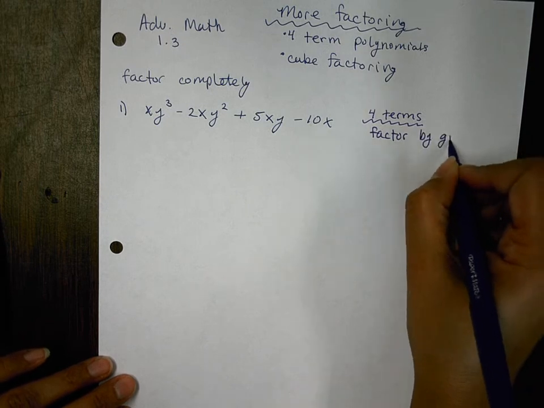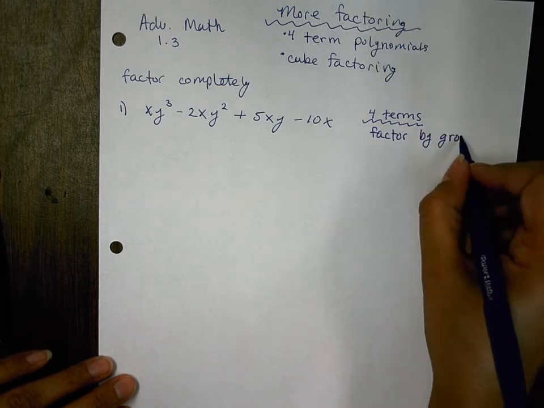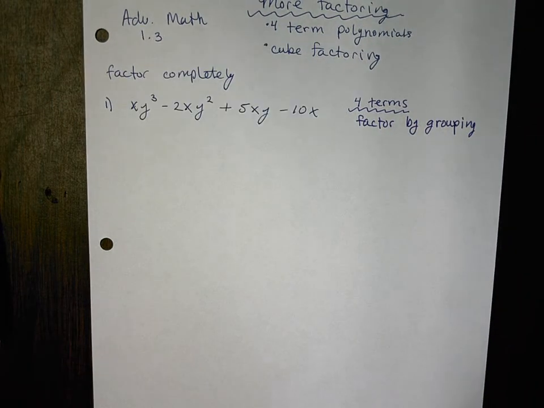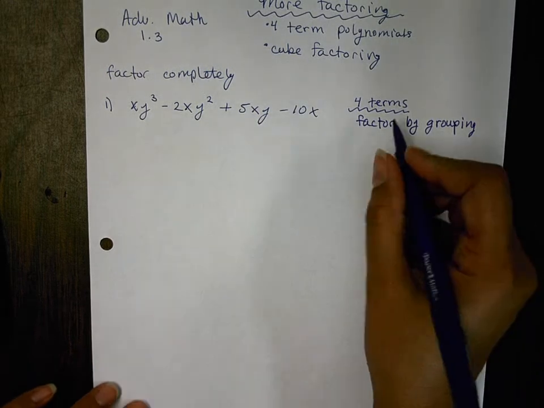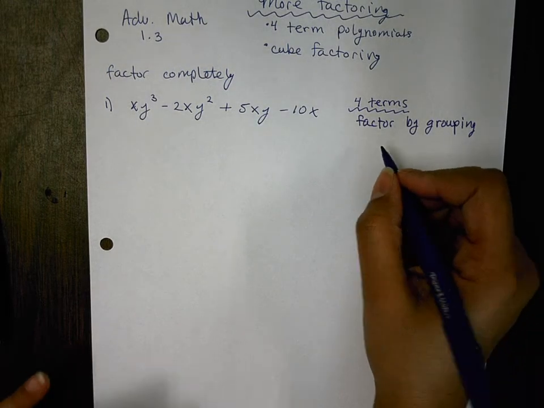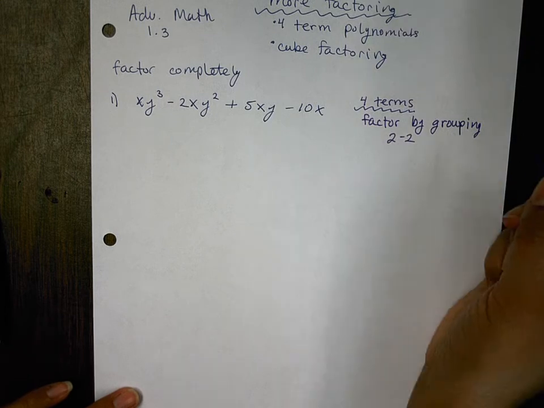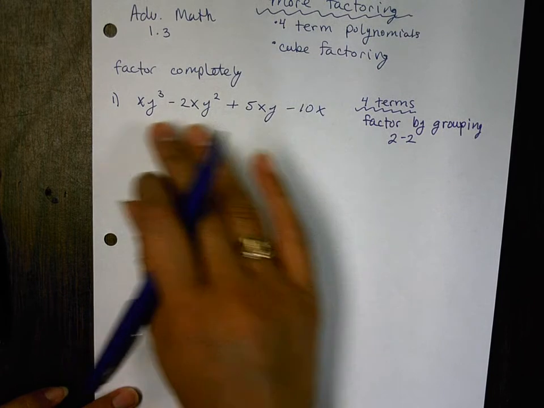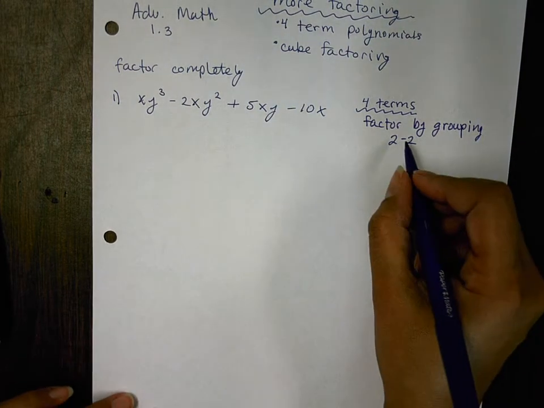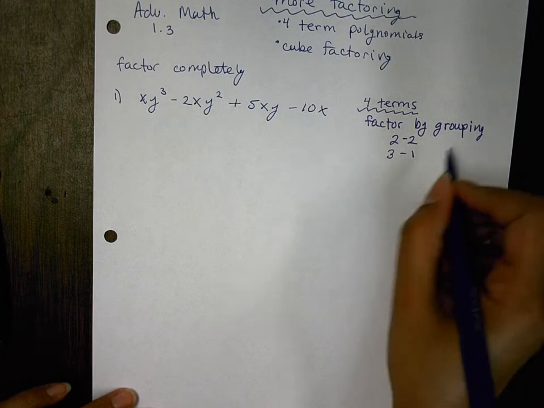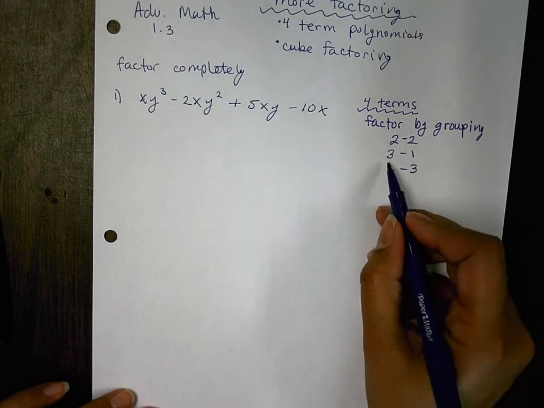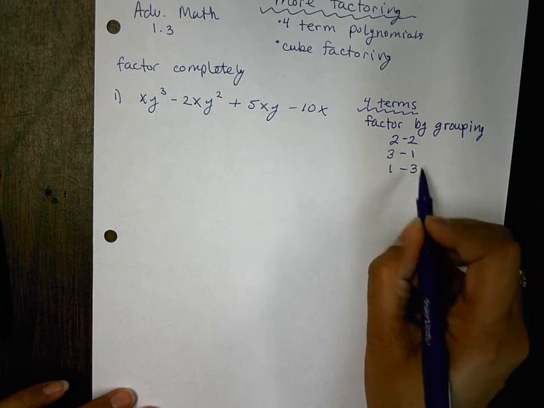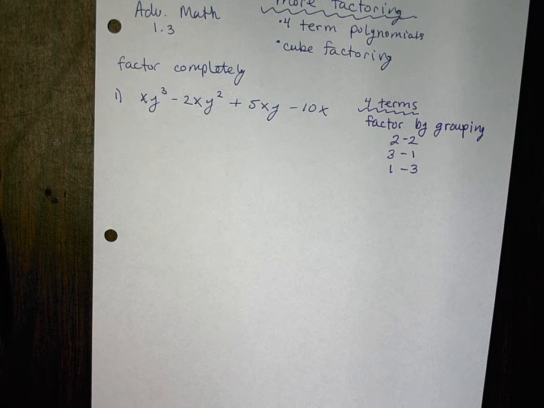And you have done that in your last year's math class. Factor by grouping. Now typically in your last year's math class, your factor by grouping was always a 2-2, meaning you do your first 2 terms, your last 2 terms, and you have 2 chunks in each section. Today we're going to talk about 3-1 factor by grouping as well as 1-3. So 3 terms in the first, 1 in the last, or 1 term in the first and 3 in the last. This here is the new part. The 2-2 is review. So let's start with the review one.